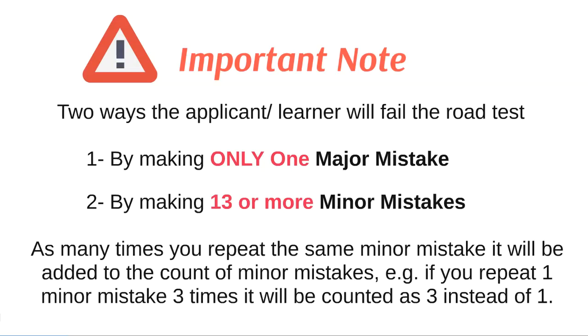One important piece of information is minor mistakes will be added to your count as many times as you repeat the same minor mistake. For example, if you repeat one minor mistake 3 times, it will be counted as 3 instead of 1. Now let's go through these minor mistakes one by one.